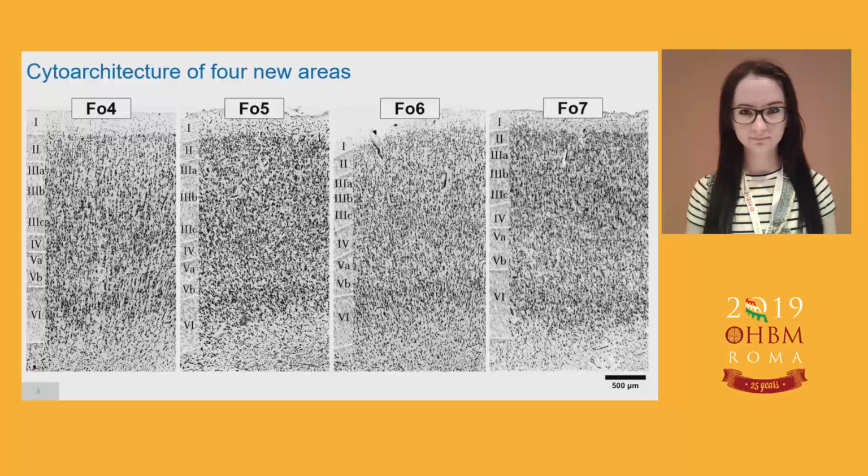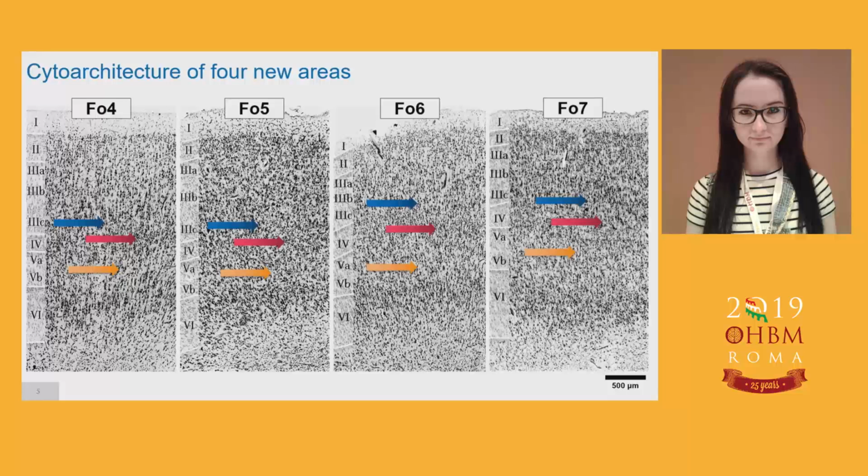The analysis was continued in all 10 brains and resulted in 232 used brain slices in which 4 different areas were identified: frontal-orbital areas FO4, 5, 6, and 7. Cytoarchitectonic analysis of the 4 areas showed a predominantly high cell content in the deep parts of layer 3, a weak layer 4, and layer 5 being separated into 2 sublayers, 5A and 5B.